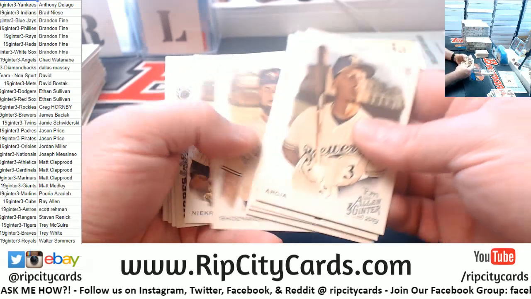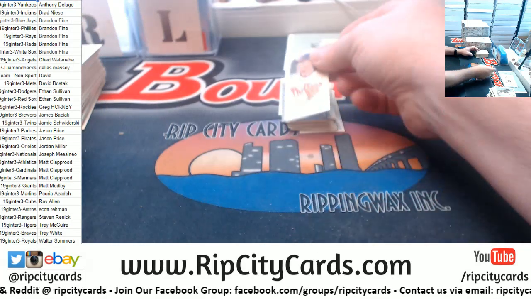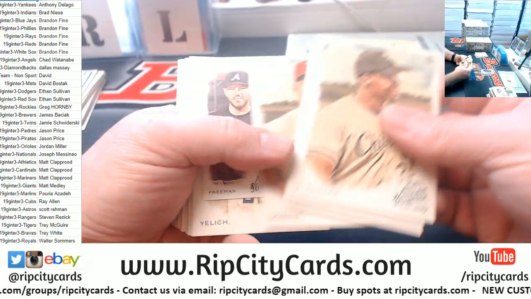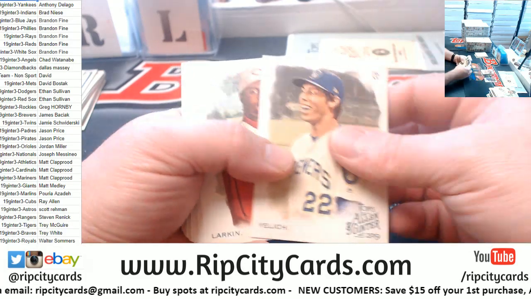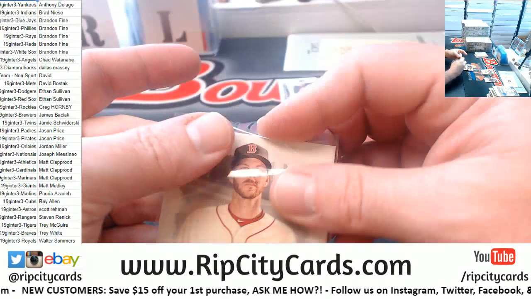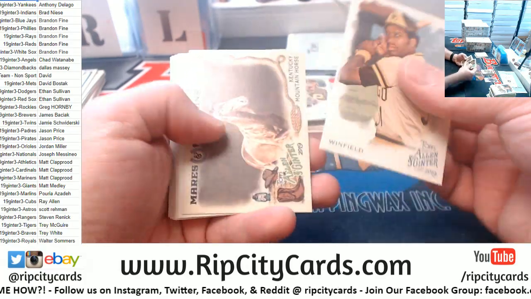Alomar, Yunier. Jackson, Profar Mini. Reese Hoskins miniatures. Sosa mini. A Freeman mini. I forgot, I'm going to check. Reggie Jackson in mini. A Chris Sale. Swatchery Doodle, the Red Sox. Chris Archer Mini.